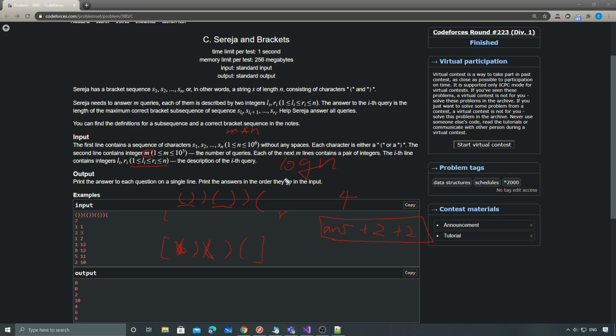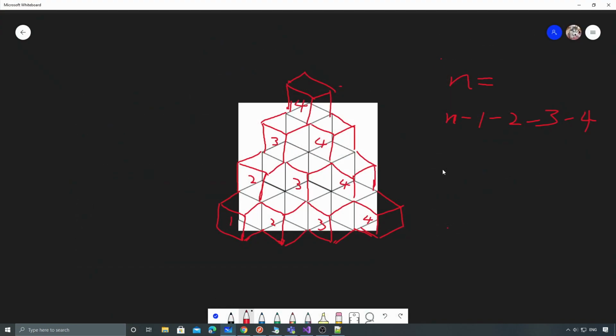But obviously this problem cannot be solved with binary search, so we need to use a segment tree. But how will the segment tree help us solve this problem? Let's try to draw some examples here.